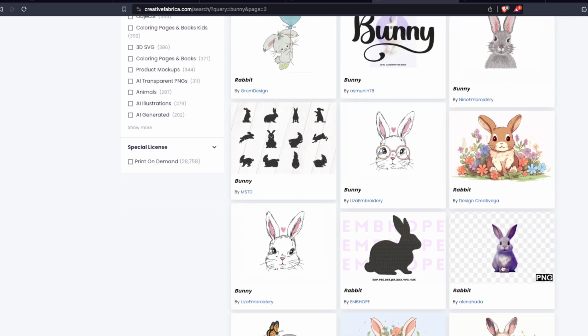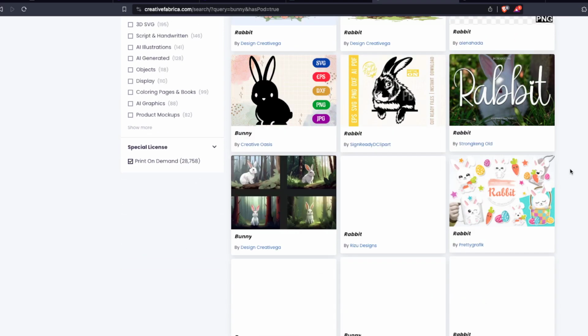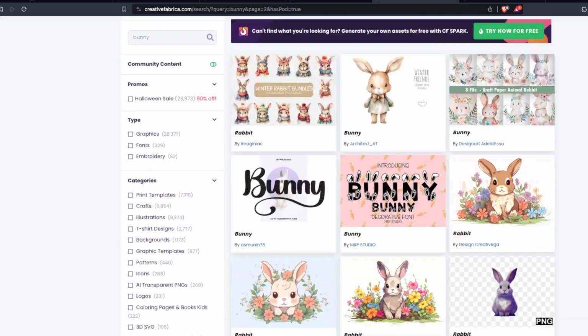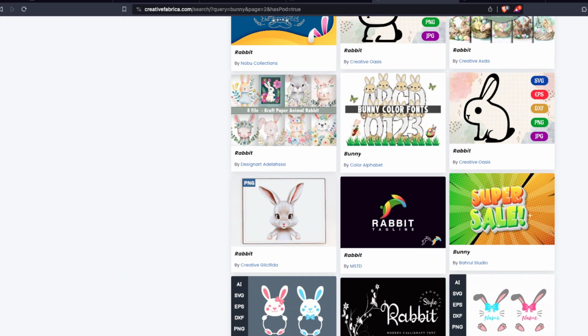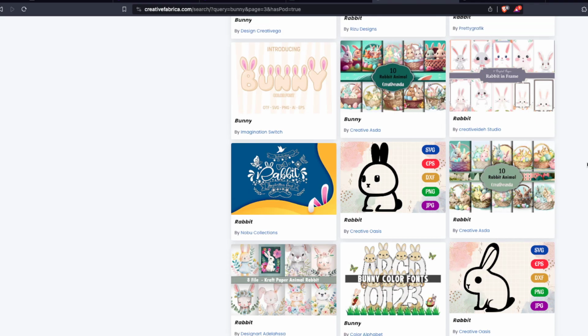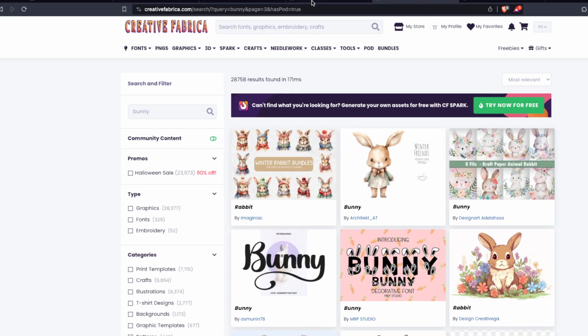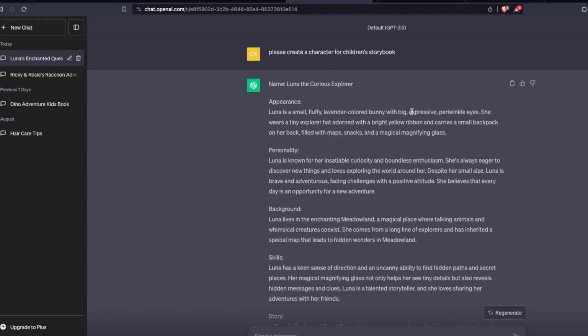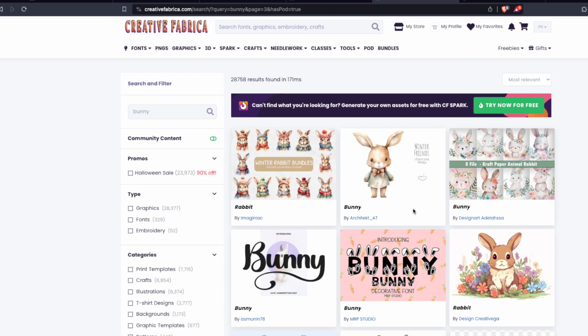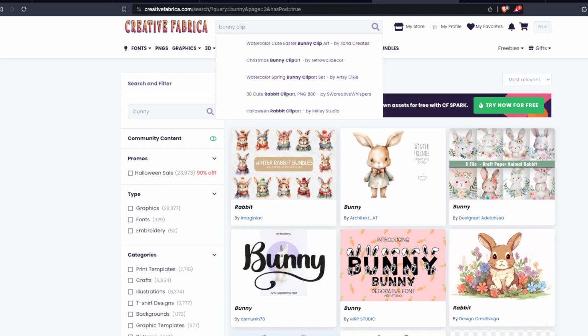Of course, it's really hard to find one in a lavender color, but of course you can actually change the whole story. So for example, you can do not a lavender-colored one, but something else, and just change it, and that's it. So for example, bunny clip art.